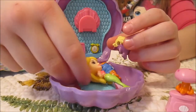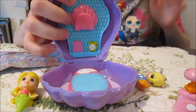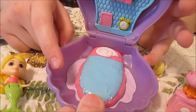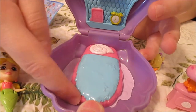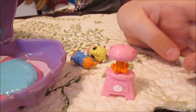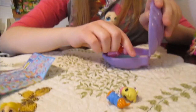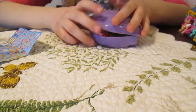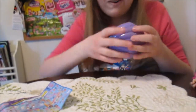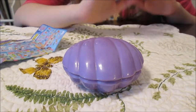Let me get everybody out so I can show the bed. Sorry, guys, to kick you off. It's got a little shiny shell pillow, and then it's got a blue blanket with stars. The whole bed is kind of like a shell shape. Super cute. And then we got this little end table, too, with a mushroom for the lamp. And the best part about it all, everything goes in. Close it all down, and it's ready to go. You can take it on the go with you. Super cool, so cute. Okay, that's the playset.